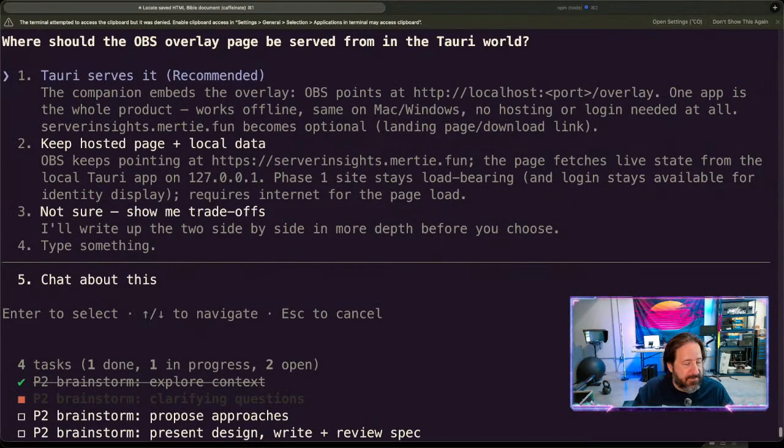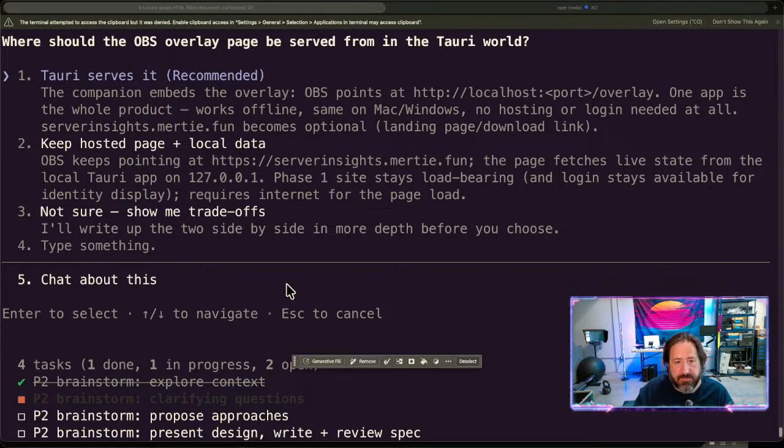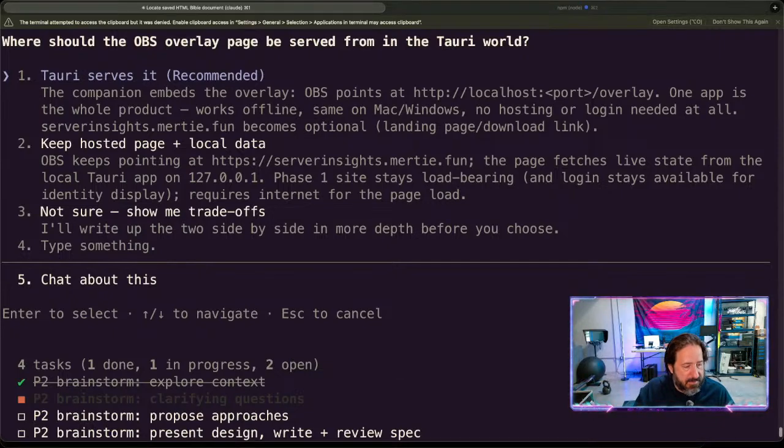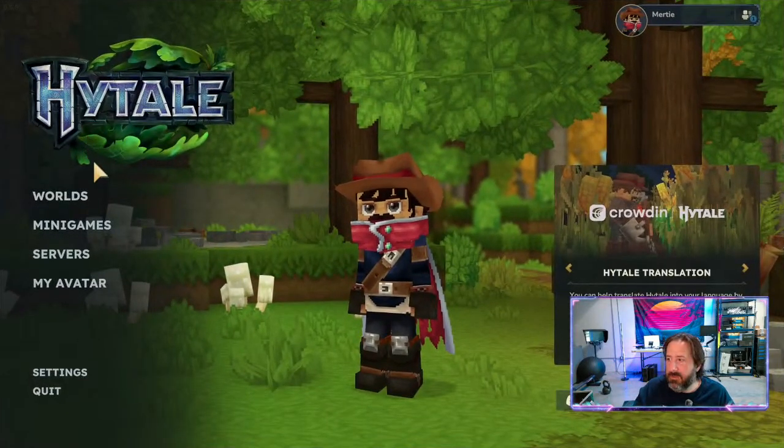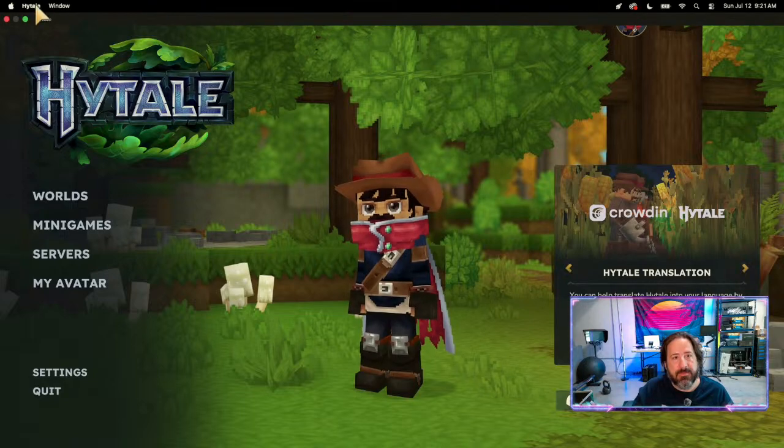Okay, so that's done. I'm just trying to close up some stuff since I was working on a bunch of different little things here. I have a lot of little apps open that I'm trying to close at the moment. Okay, so ideally I go here, I can make this full screen. Let me double check this real quick.